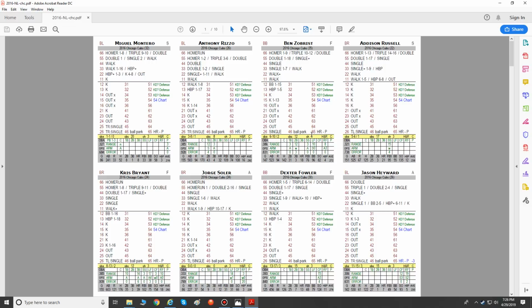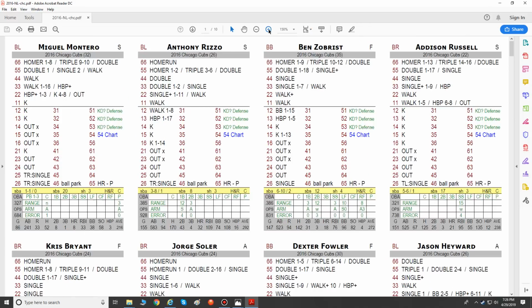The first thing is you always want to try and get the image the same size when you are dealing with your files. You can see here, Adobe Acrobat Reader opened this up at 97.6. If I save some files at 97.6 and later save another file at 150%, you're going to see a big difference between these.